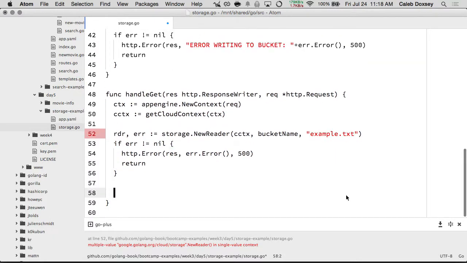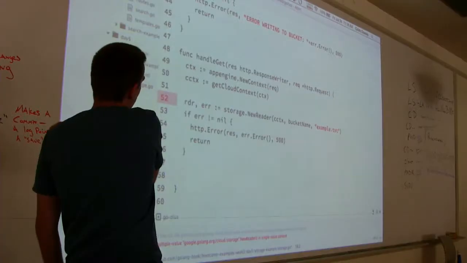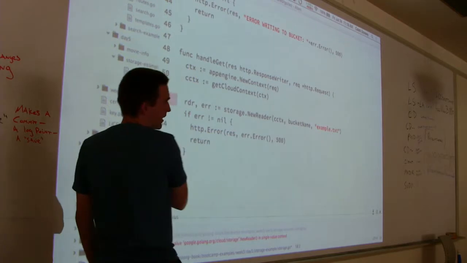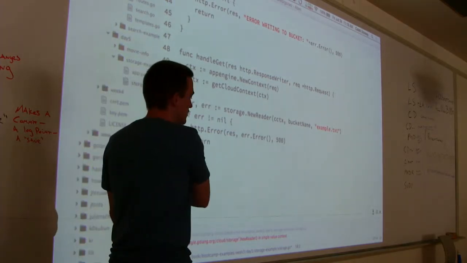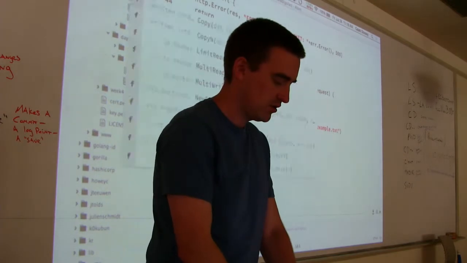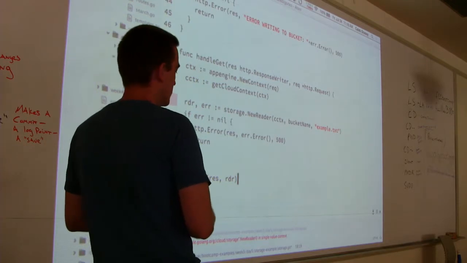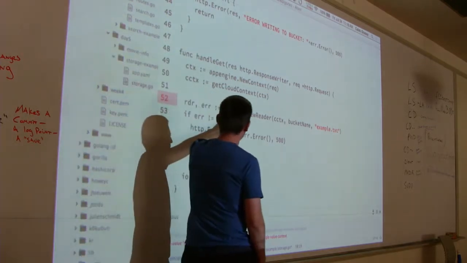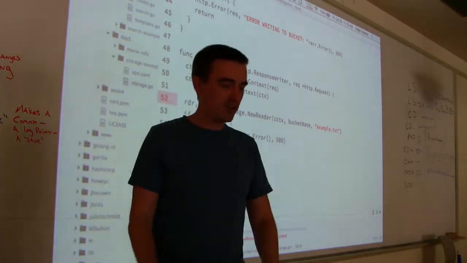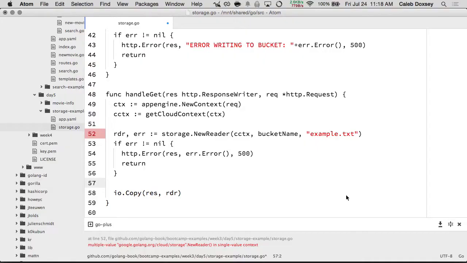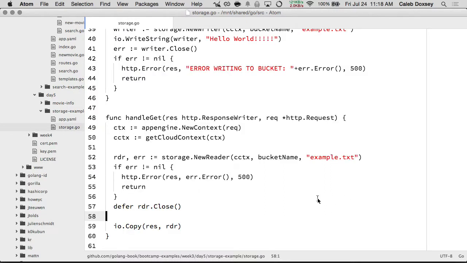And let's just, I don't know, what should we do with it? So I can read a file. I can just send it to the client. How would I do that? Write to the response. Maybe that. I could just do that, right? So copy the contents of the file to the response. I could do that. So let's see if that works. Make sense? So get a reader from the storage, Google Cloud Storage, and then send it to the response.